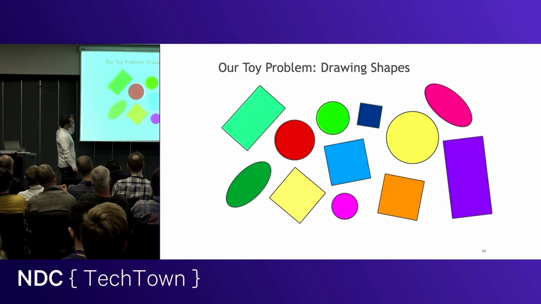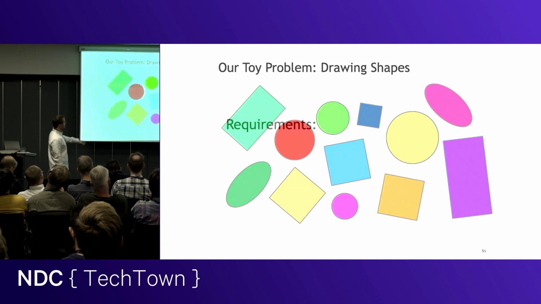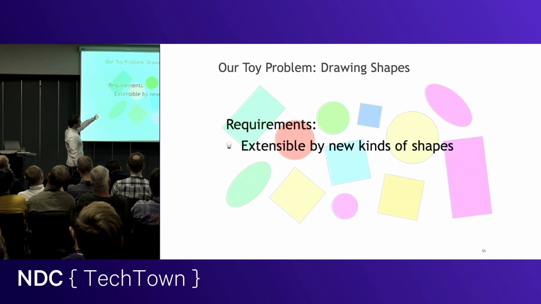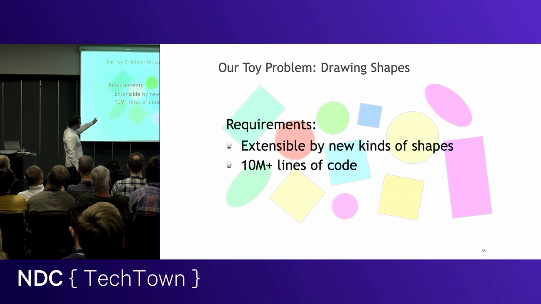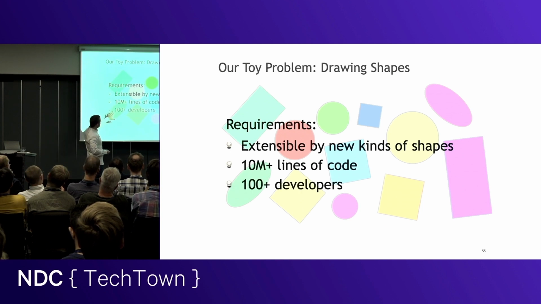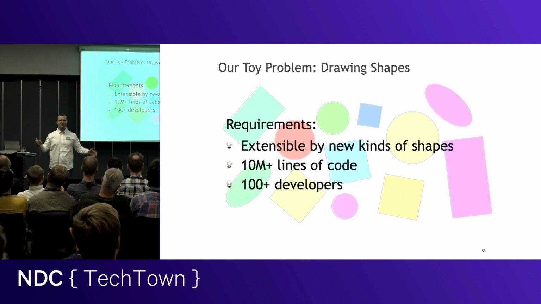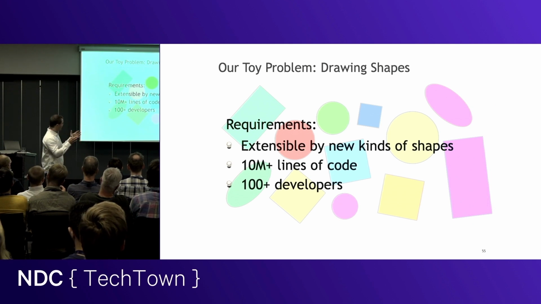However, today I'm actually setting a couple of requirements. I want to be able to introduce new kinds of shapes like ellipses, rectangles, perhaps a couple of triangles too. I want to be able to add new triangles later. So it should be extendable with new kinds of shapes. Good. I expect that this happens in a big code base. So we're talking about 10 million plus lines of code, not just 200 lines as usual slideware examples. And I think this is also a project that is developed by 100 plus developers. So we're thinking big, we're thinking large scale.